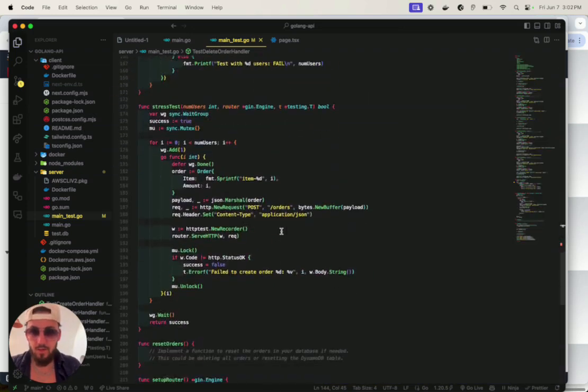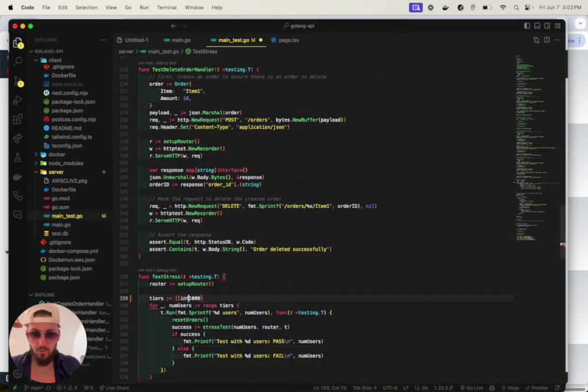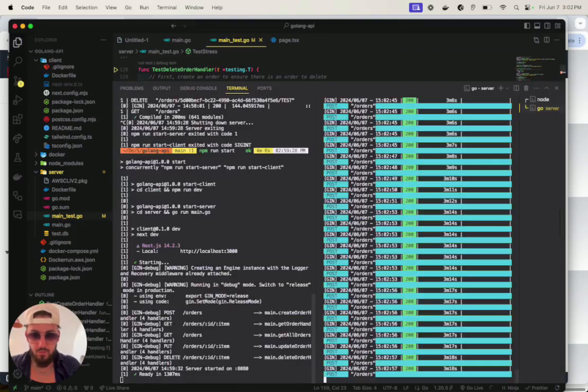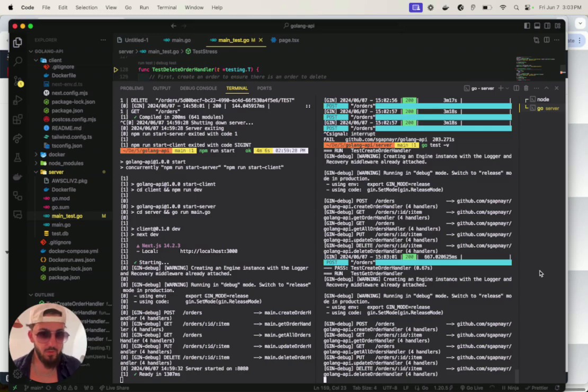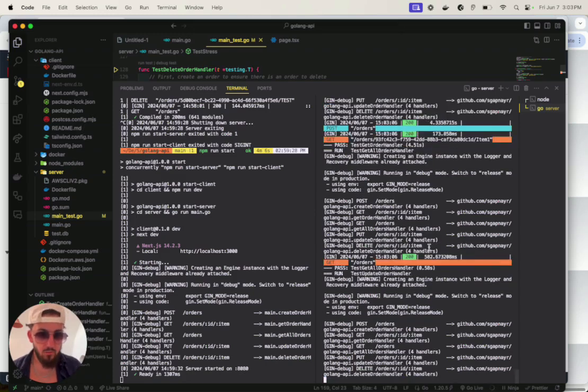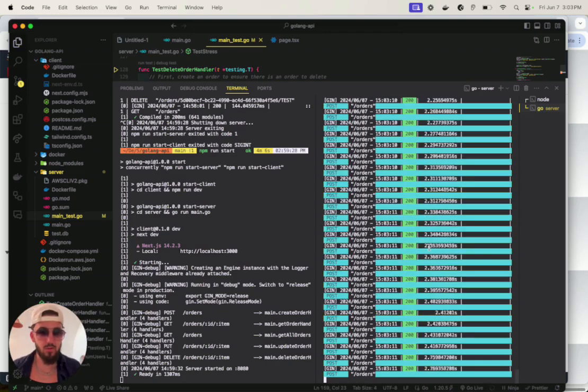But let's see if I can change it to... Where are we? So we're at 1,000. Maybe I'll do 500. Yeah, let's try it one more time with 500 because that was taking way too long. Okay, so 500 concurrent requests runs through all those CRUD operators. I just want to see like a 10-second turnaround, something easy. So it's boom, boom, boom, boom, boom.